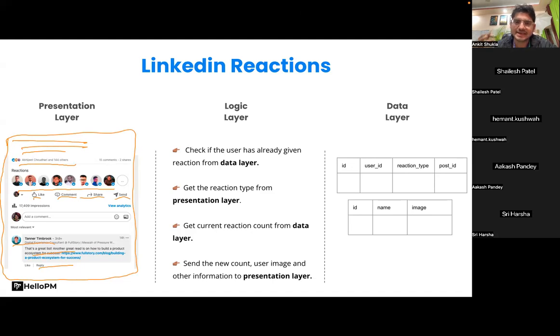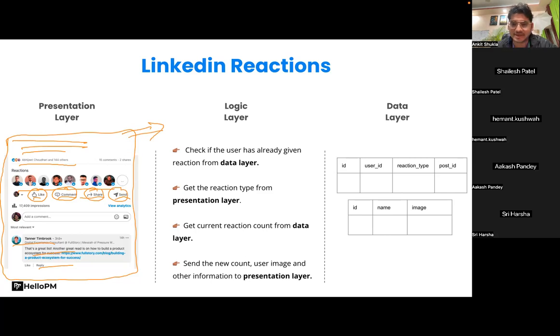Okay, so whatever you see is the responsibility of the presentation layer. Also, once that is happening, the presentation layer is also responsible for taking any input from the user. When you click this button, this button, this button, all of this would be captured by the presentation layer. When you press this button, the data will go to the logic layer. So sending the data to the logic layer is also the responsibility of the presentation layer.